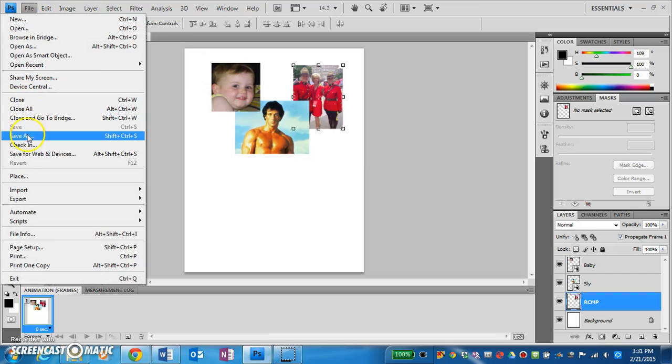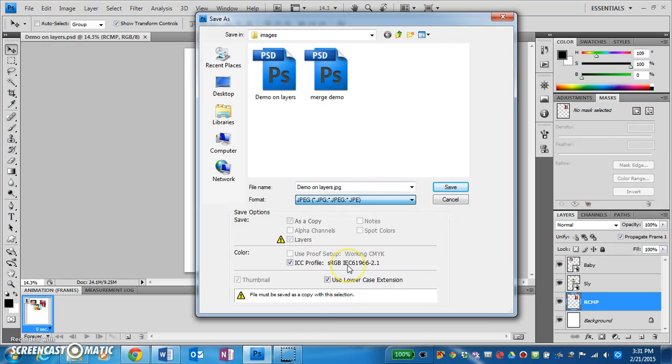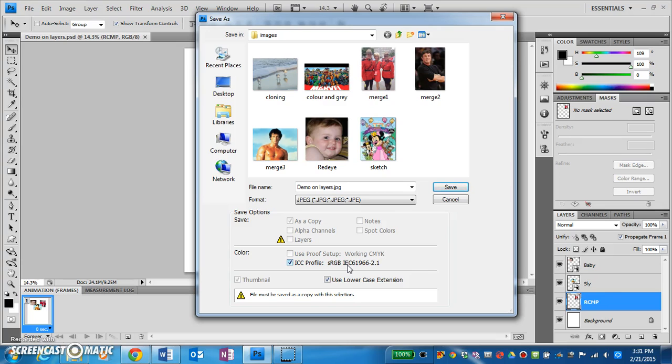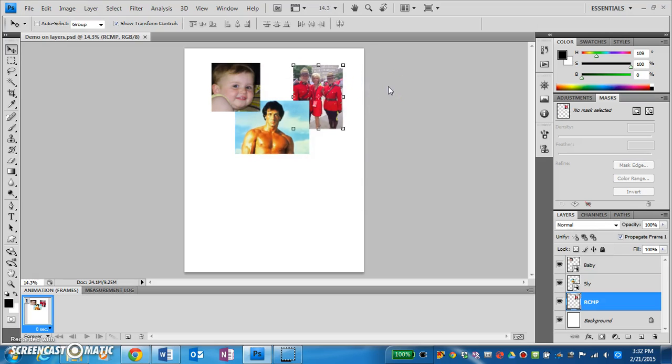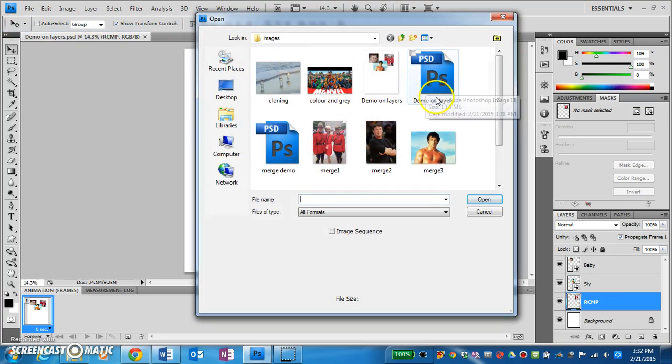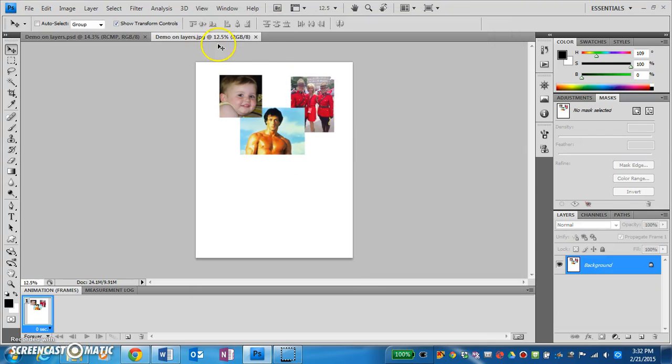Now I'm also going to save it as a JPEG. And most places that print, Costco, London Drugs, Walmart, want your images as a JPEG. But with a JPEG, what it will do, and I will save that as a JPEG, will flatten it. And so here is my PSD document. You can see that it says PSD right there. I'm going to open this version of the JPEG. Okay, so that's the JPEG. Same document, but you can see that there's no layers for the JPEG.